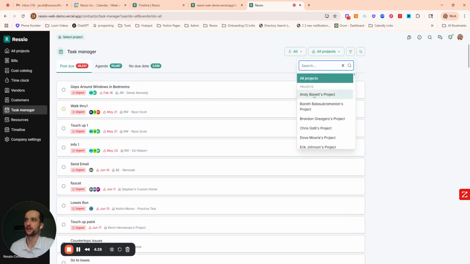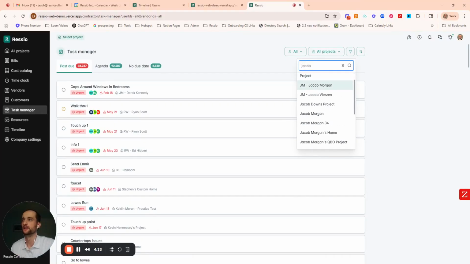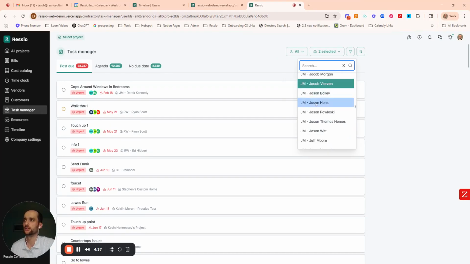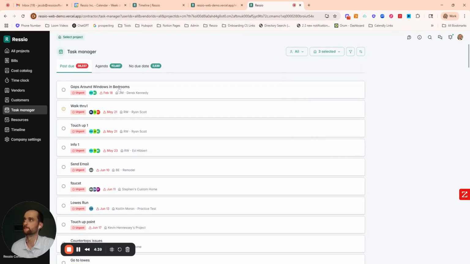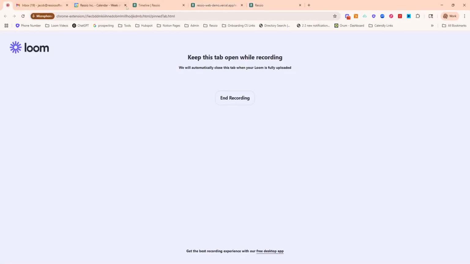And then if I go to all projects, I might want to taper that down and just look at a few of them. So maybe I'm just looking at a couple of jobs, pretty easy to select in here. There we go. And then you can manage them, mark the status of them as complete straight to the task manager. The task manager, along with those project-specific things like the schedule and the to-dos, also very useful on a mobile device. This is what the mobile screen would look like.